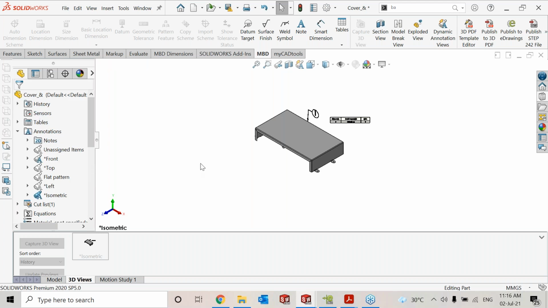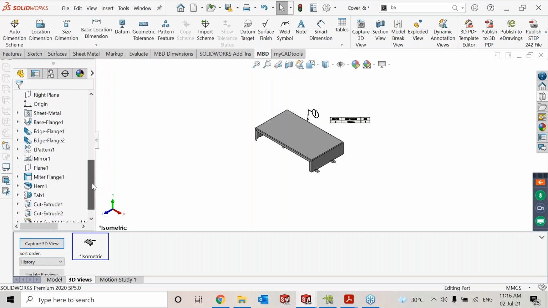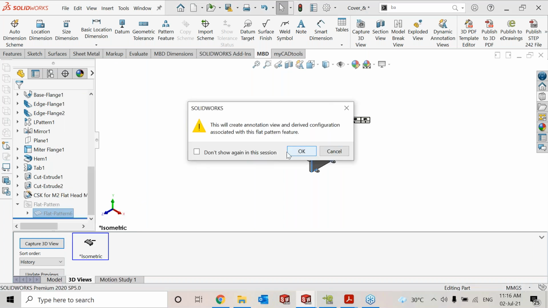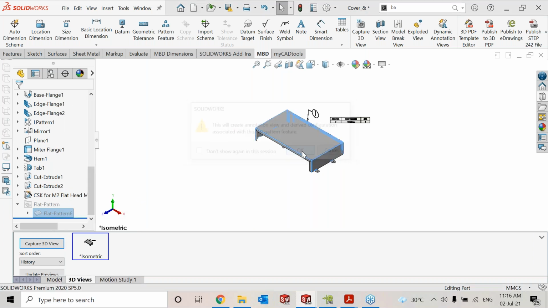Even you can flatten it. So I have a function in SOLIDWORKS MBD, which is you can insert bend notes into the flatten view. So you will create a configuration with flatten view. All the notes like bending up, bending down will appear inside a flatten view.